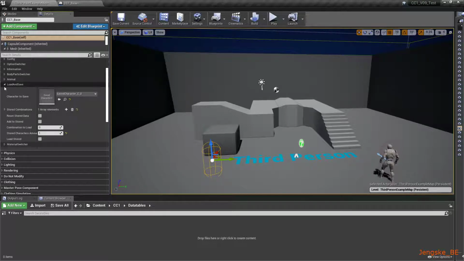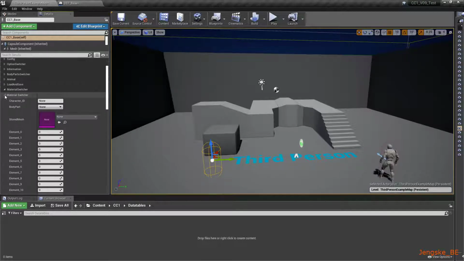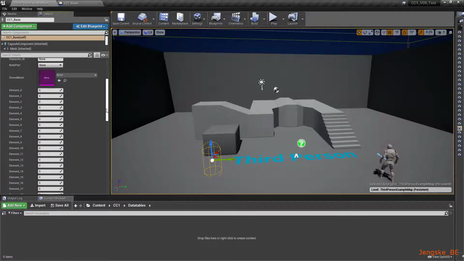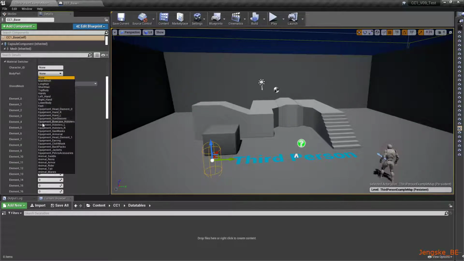Then the material switcher, that is a big block, to be honest, because it's not limited, or I didn't build it limited. I built it really like you will see body part. These are all the body parts that are connected to the character.